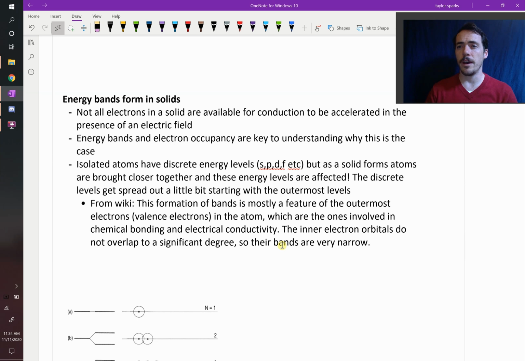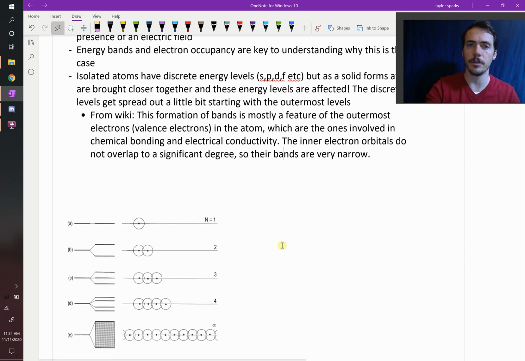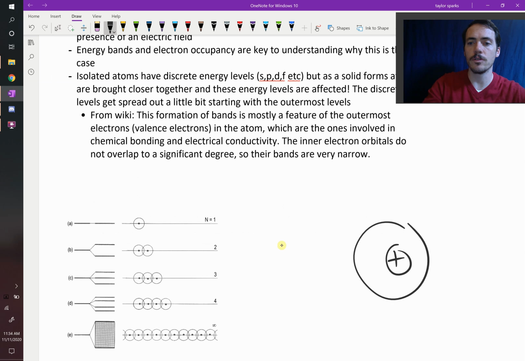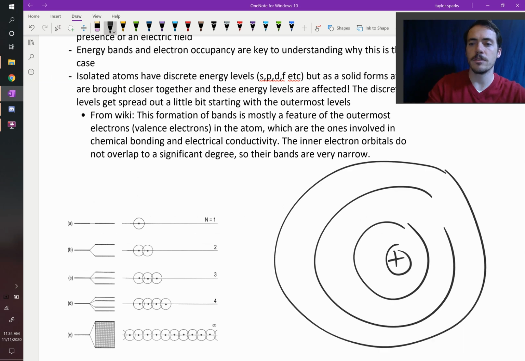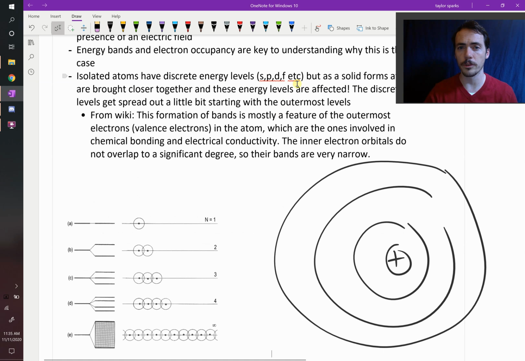Before we explain that, we first have to introduce the idea of band gaps and energy bands in materials. So where do these come from? Band gaps arise from the fact that you have different orbitals that electrons can fill. So in our very simplistic picture, overly simplistic in a lot of ways, you have your nucleus, and you have these orbitals that go around it. We learned about these early in the semester: s, p, d, and f orbitals. And these are discrete energy levels.